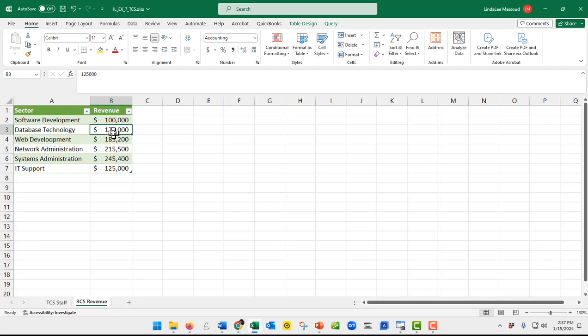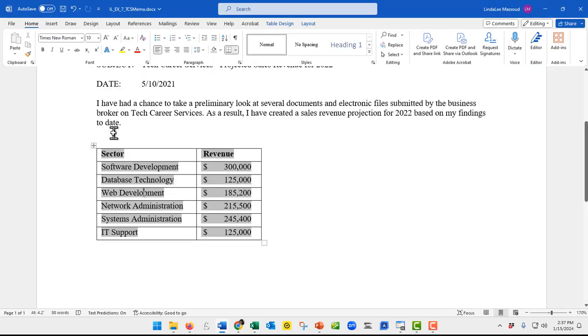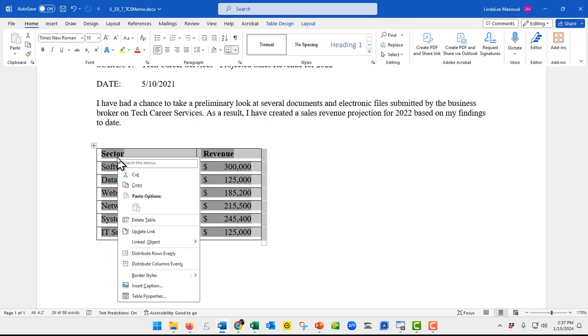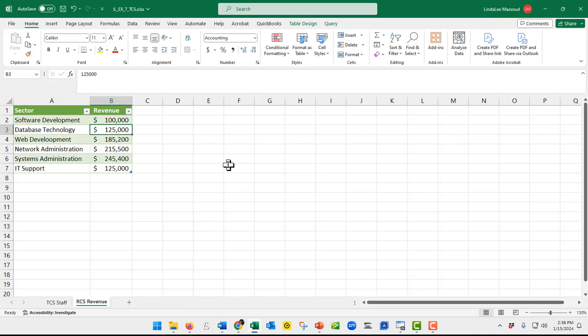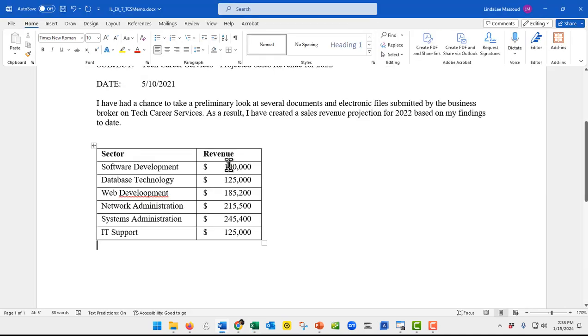Okay. And the point then being, when we hop back over to the Word document, we will have to tell it to update. Right now it's 300,000. I'm going to click the table selector. Can you see the four-headed arrow there? Click the table selector. And then I'm going to right-click on the table, select the table, and then we're going to say Update Link. And the 300,000 that we changed to 100,000 over here has now changed to 100,000 over here. Pretty neat, eh? And save again, Control-S to save.